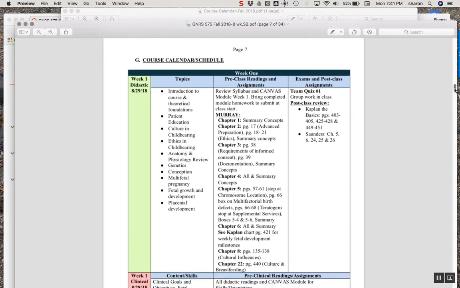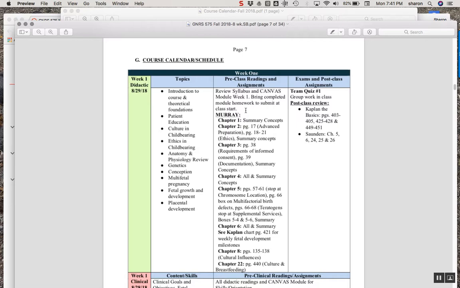Okay, this is the calendar that's very hard to read. It's very overwhelming because there's so much to it. So just generally, the first thing that comes up each week is the didactic class. Even though you have clinical before didactic, this is just the way it's formatted. So the topics we're covering each week are in this first column, what you're expected to do before the class begins.